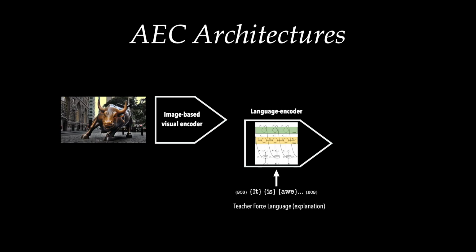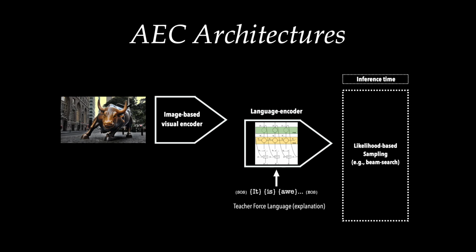This slide showcases a high-level overview of a typical captioning deep learning-based system. An image encoder captures visual features of the input image, and a language encoder uses them to ground itself, say with a transformer or an LSTM cell, and further, via teacher force, learn the distribution of valid sentences represented as a series of tokens. At inference time, once the architecture is grounded with the input image, we can use a likelihood-based sampler to extract a caption with high compatibility with the input image.